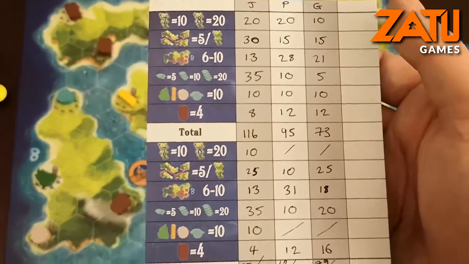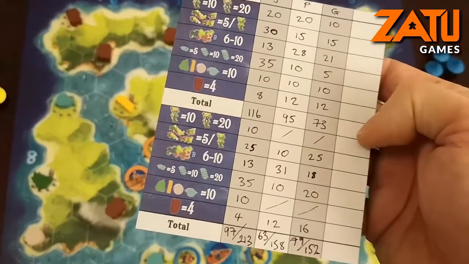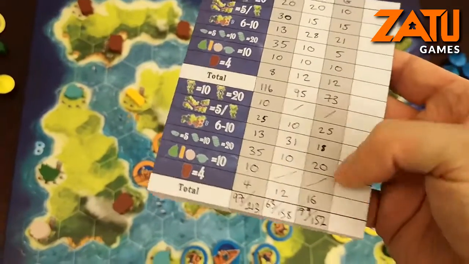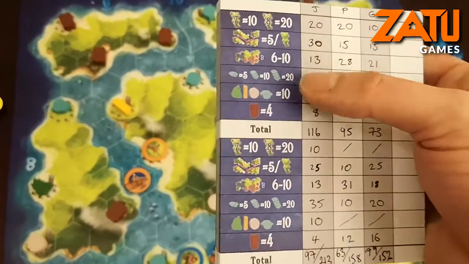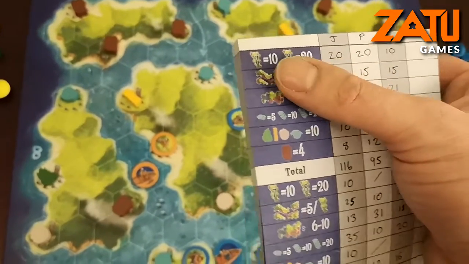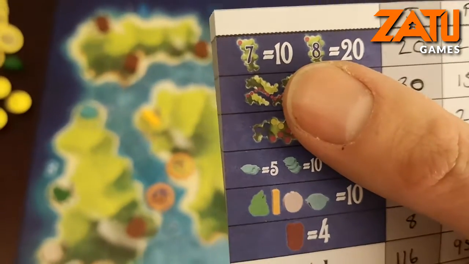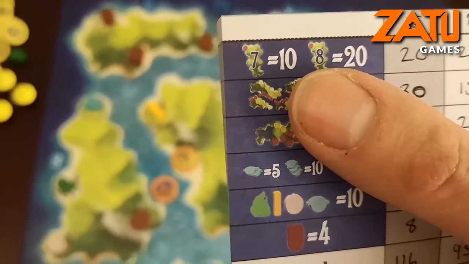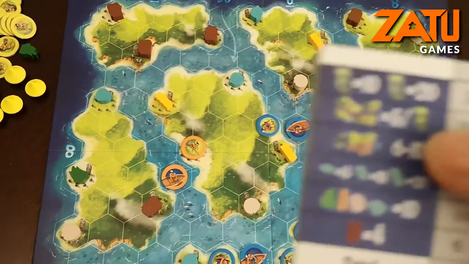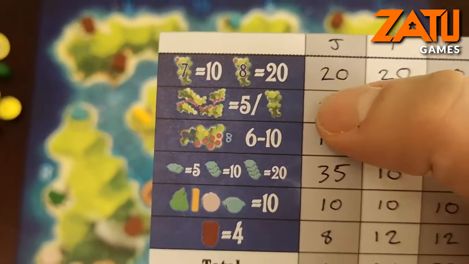The best way to understand how to win this game is by looking at the point sheet. Because it's in two halves, we're only going to be interested in the top half for now, and the bottom half is identical. There are a few ways that you can get points. The first way is by exploring lots of islands. You might notice there's a little 7 and an 8 there. If you get to 7 islands, and even if you just pop up next to one, for example, yellow here pops up on an island, he's explored it. If you get to 7 islands, you get a solid 10 points. If you get to 8, you get a solid 20 points.